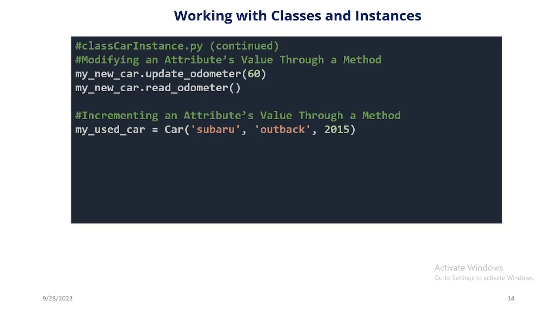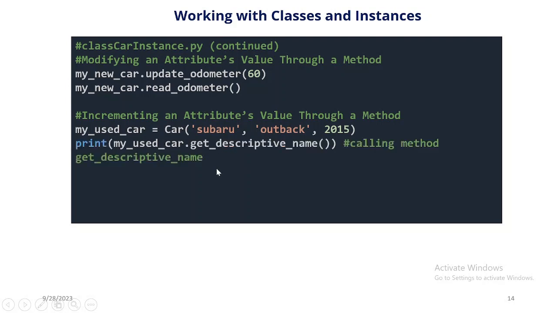So we've created an instance my_new_car. We have now created an instance my_used_car. We say Subaru Outback 2015. Take note that the moment you created this new instance, all those odometer readings that were modified and everything that has been changed in the previous my_new_car has no effect. The moment you created this new instance, it created your own fresh, brand new car class. Everything new. The odometer reading of this my_used_car is 0. Everything is from scratch. Okay, that is the beauty of classes.